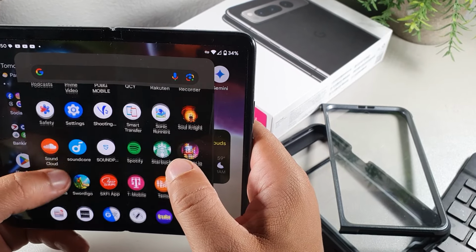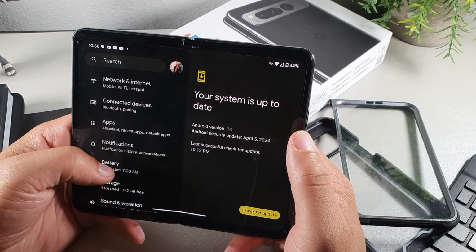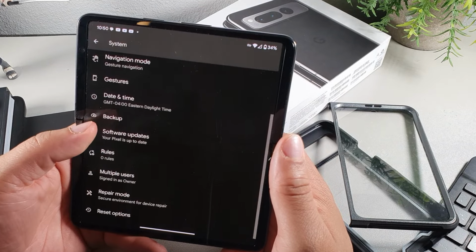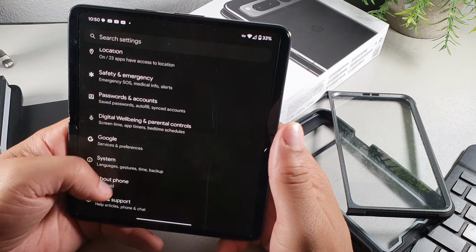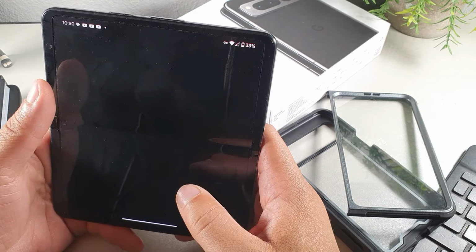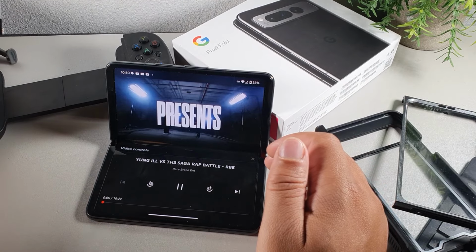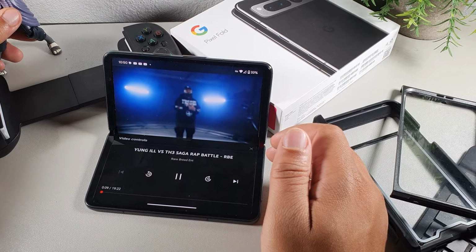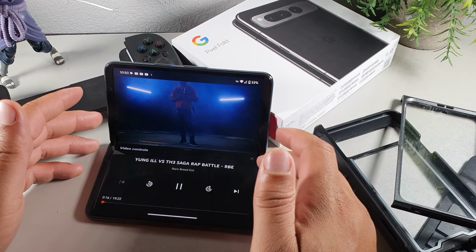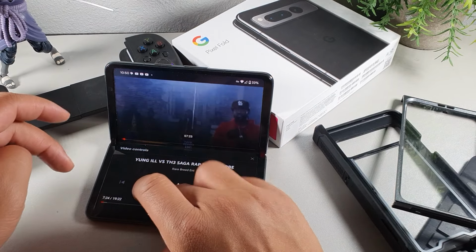And if you go into the settings right here, you can check out the overall settings on the left, and then you get the other option, the full screen, on the right. So I like how they give you that, but if you actually put it in this orientation, you get the full screen. I do like that too, because you could flip it either way, and it does that for every single app. So if you're watching YouTube right here, you can also put it in tabletop mode, which I like to do a lot of the times when I'm using it. I put it in tabletop mode and then I watch videos. You get your controls down here and then it cuts the screen in half, but you still get the controls and everything. And then you can also control the thing right down here.